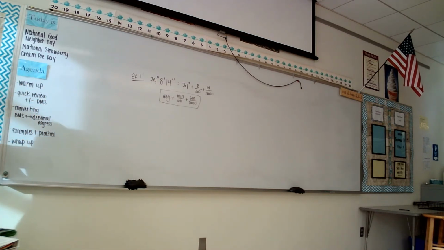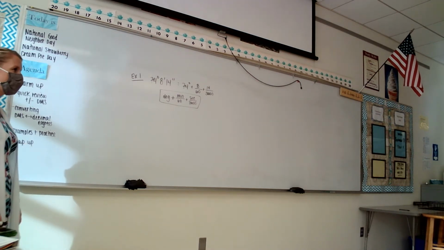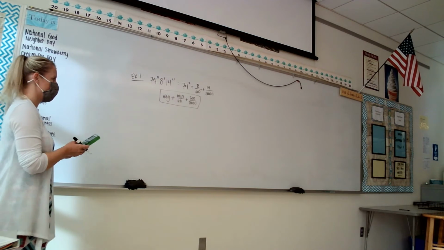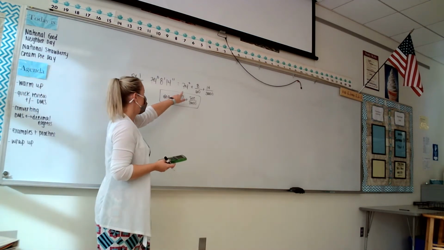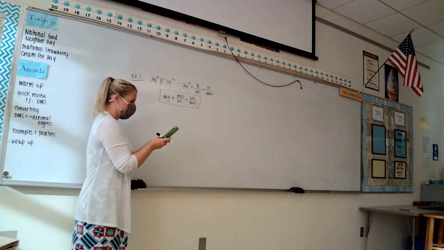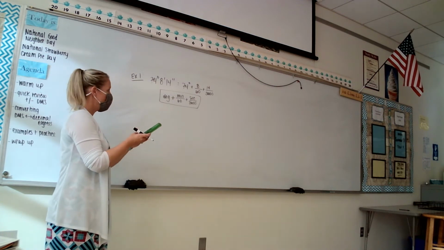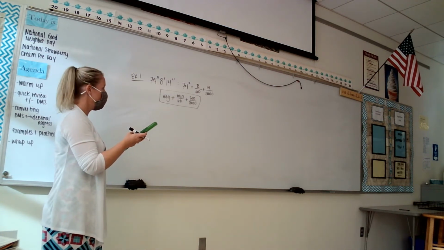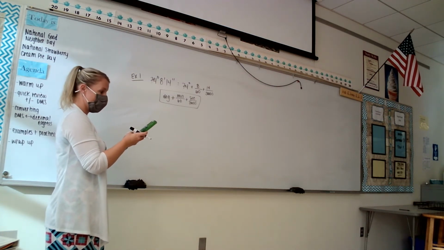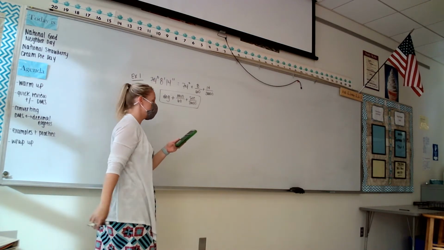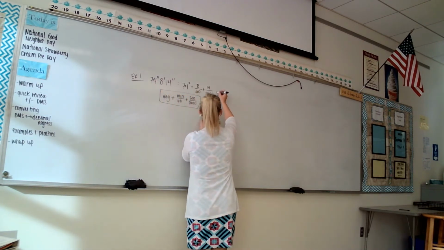After you have that set up, you just throw it in the calculator. So this is the day you're going to be like, yeah, I need that calculator because this is not stuff you want to do in your head. So literally, for this, I would take 74. I would add 8 over 60, and then I would add 14 over 3,600. So I just throw it all in at once. You don't have to do anything fancy.